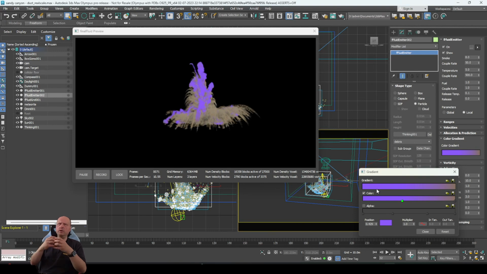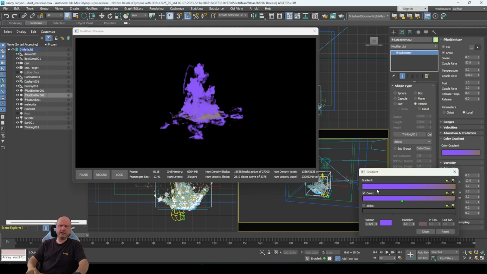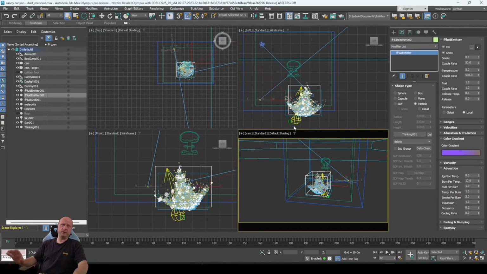We can create 1, 2, 3, even more particle layers so that we have much more color variations. So I think you get the idea behind this setup. And it's a really very powerful setup because now we control everything with our particles in thinkingParticles. And then we have full control in final fluids and can use the real-time effects there. So that's the last part explaining the setup we have here. I covered all the setups we used.